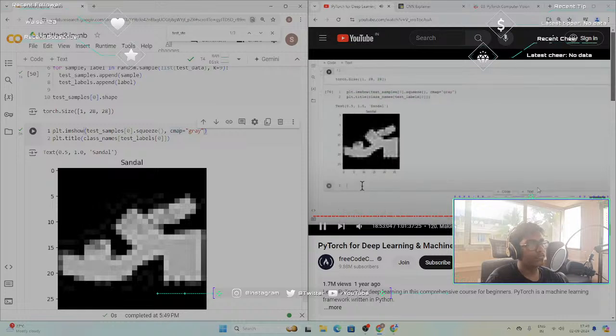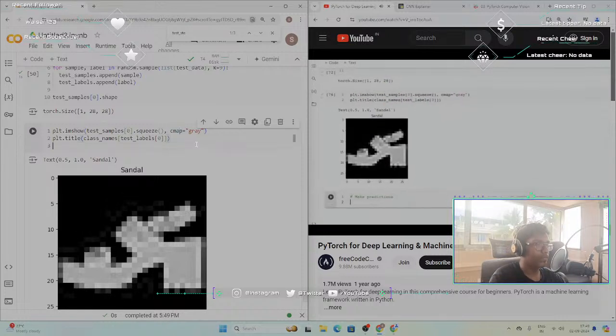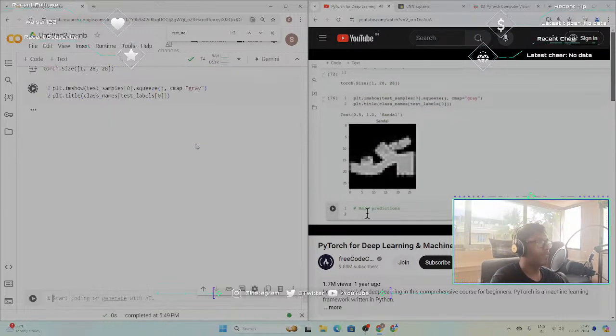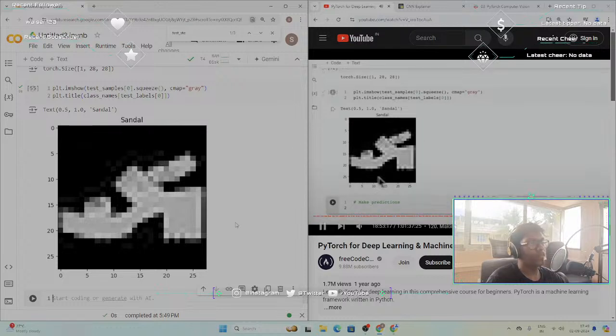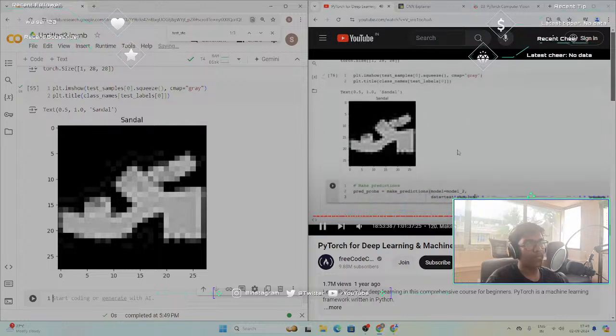Now let's make some predictions. This is one of my favorite things to do, and I can't stress it enough: randomly pick data samples from the test data set and predict on them, and do it over and over again to see what the model is doing. So not only at the start of a problem should you become one with the data, even after you've trained a model, you'll want to become one with your model's predictions on the data and see what happens. I'll get the prediction probabilities here. We're going to call our make predictions function.